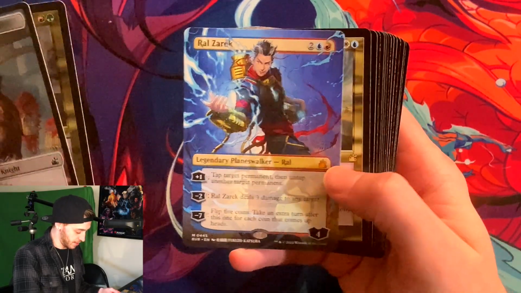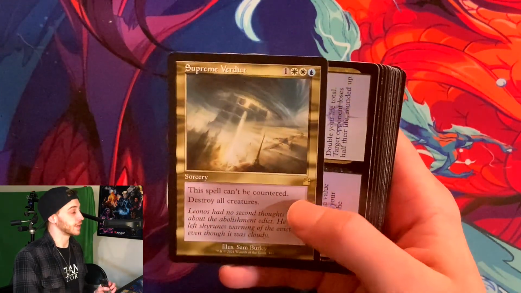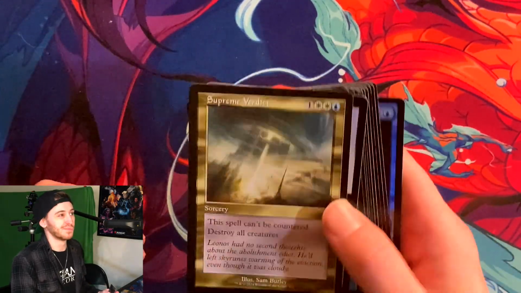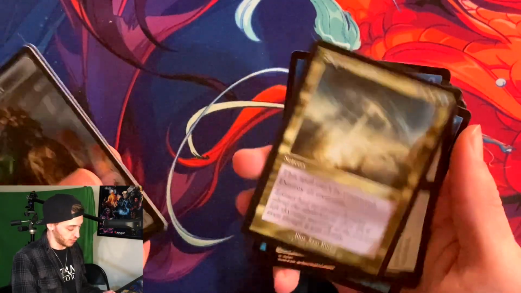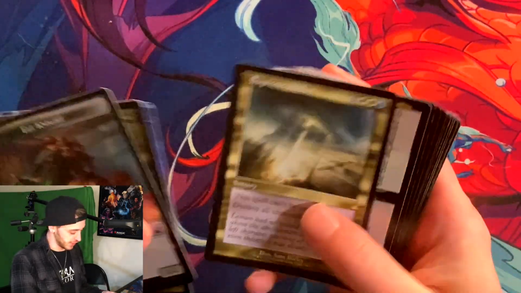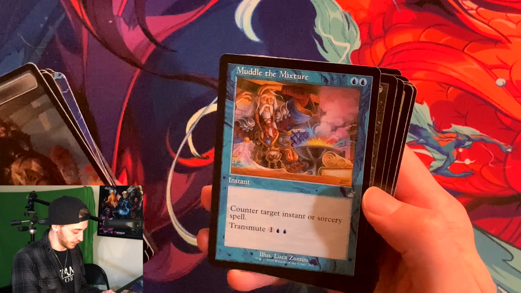Got a Ral. I don't know if that's worth anything. I'm guessing not. The old border Supreme Verdict's pretty nice. I actually think that this is probably underplayed in Commander. I don't see it that often. I have it in maybe only 2 of my decks, but I think the can't be countered clause is really nice. It is a 4-mana blow up all the creatures. I know there's a ton of indestructible stuff, and a lot of times it's not just the creatures you need to deal with. So I get why it's not played more than it is, but I think it's underplayed.